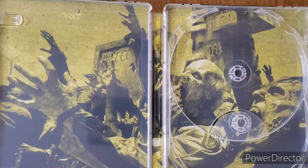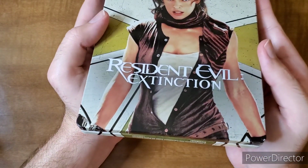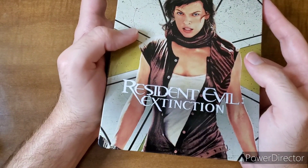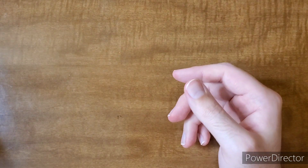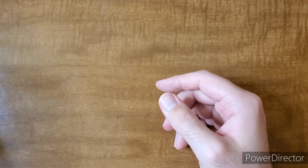The zombies look amazing in this movie until they get to the ones that are lab manufactured, because they all look the same. But the zombies overall in this movie look really disgusting. They look like they've been decaying for 15 years in the desert. And I love that. Again, you can see the bottoms of her guns here, but I think they just wanted to make her front and center in all of these. So cropping and photoshopping out her gun in the first one kind of makes sense in that case.